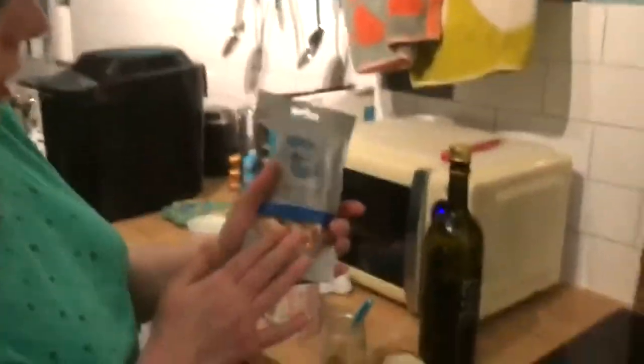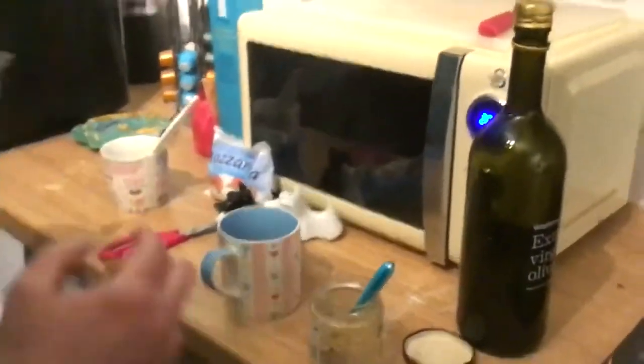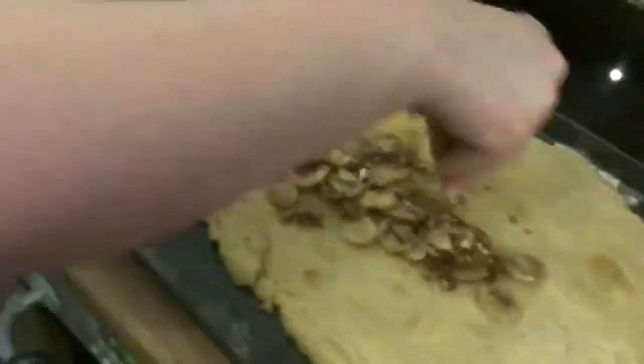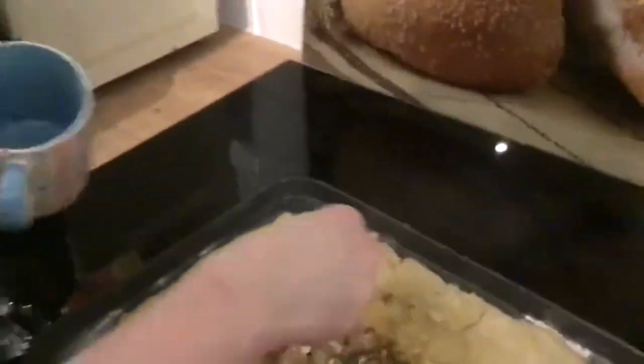And we're going to get some nuts as well to sprinkle on the top, and some truffle oil. Okay, so we've got the nuts. These are sort of mixed nuts, and what I've done is I bash them down with the end of the rolling pin. As you can see, it doesn't matter if it's not too fine. We're going to save some for the top, but we're going to sprinkle some over there as well, so it gives it a nice crunchy texture. Sprinkle a bit more in. There we go.